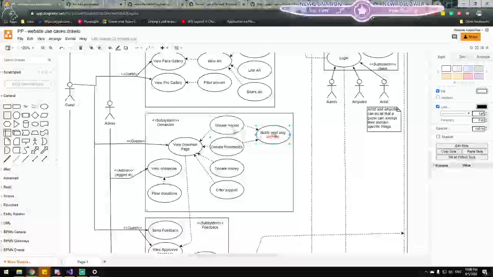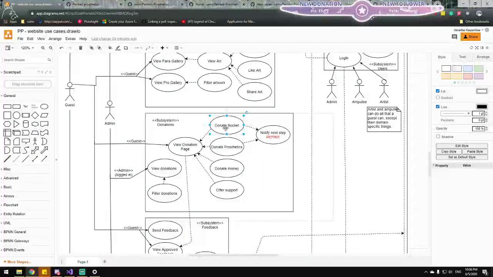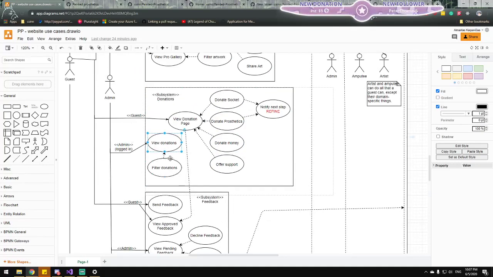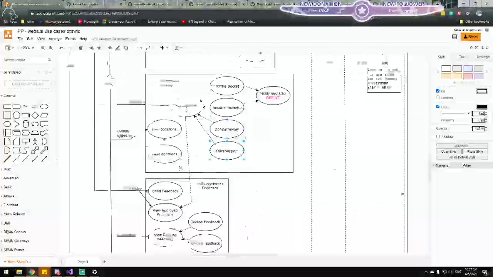But maybe this could also just say, hey, there is this in the stock, but maybe not. Maybe those two things are so scarce that you won't ever have more than one or two. If you have, you immediately give away. I'm not sure how this works, so it would be really nice to talk with Mortis about this. And yes, admin, you can view donations and filter them based on the four different types.